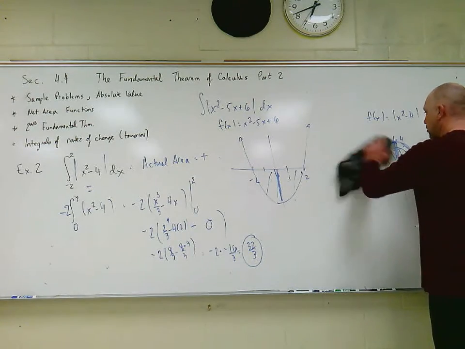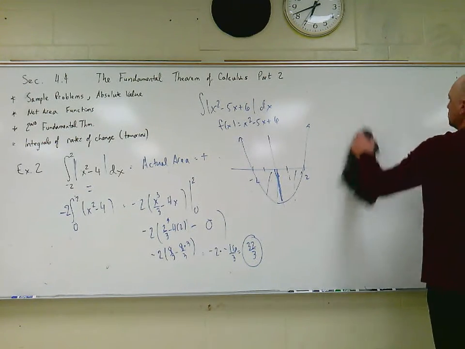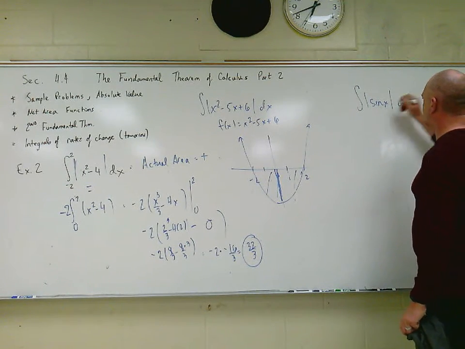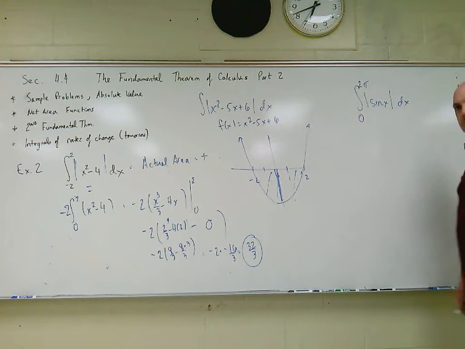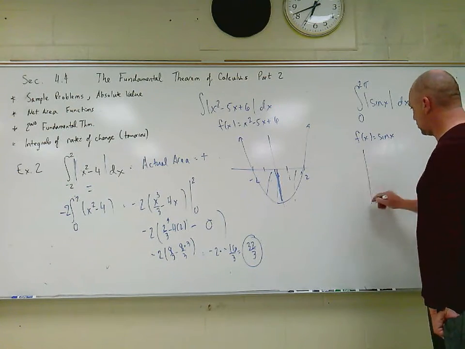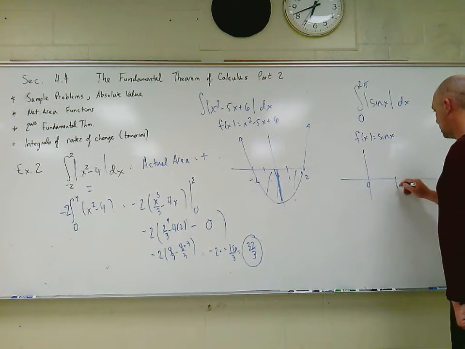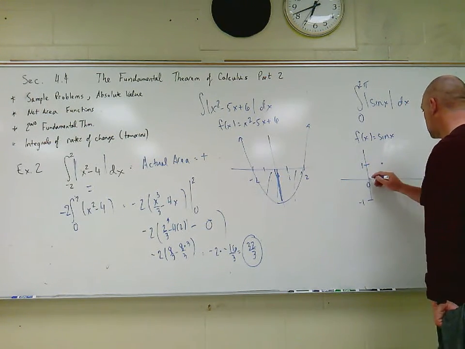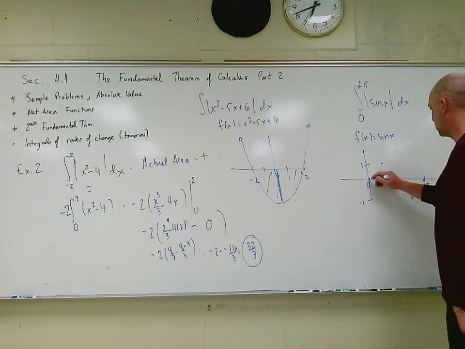So, another one. This is a famous graph, you'll see this one. Let's say you have this, and let's say it's from 0 to 2 pi. What's the first thing I need to do? Look at what first? Just sine of x. So the first thing I need to do is graph sine of x. Hopefully you have this memorized from 0 to 2 pi. All right, it looks like this. If not, I can send you the video on graphing trigonometric functions. So it looks like this.